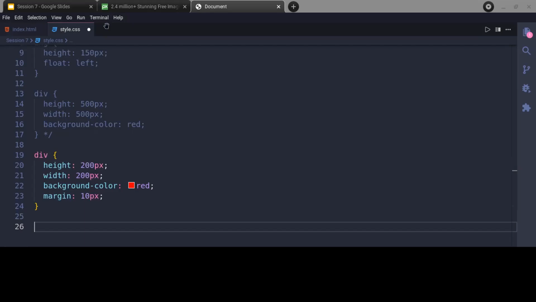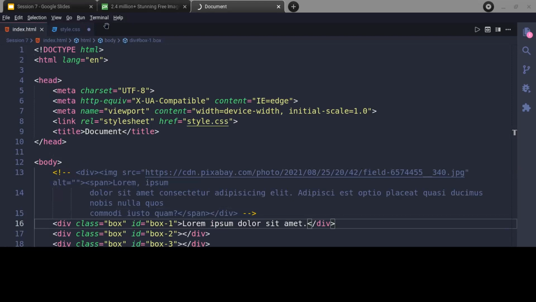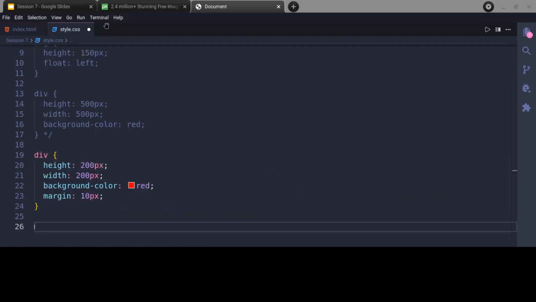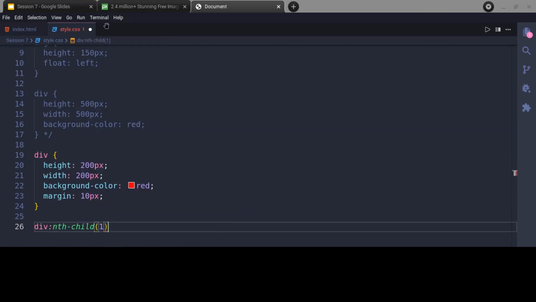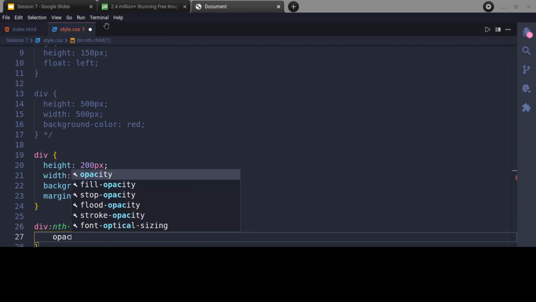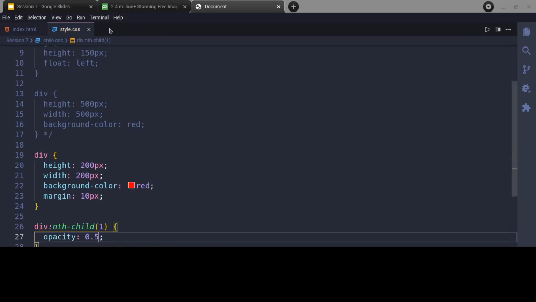Okay, I want to show you one thing. Let's say I have div 5, and a child is 1. And let's say we have opacity as 0.5.